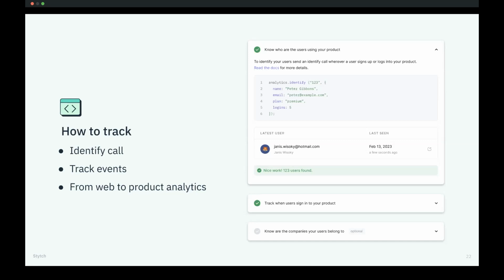The second piece is the track event. The track event, if you're familiar with Google Analytics, is like the equivalent of a tag. It's a specific action in your product that will be recorded when it happens. And again, it's a line of code. And it's very explicit. It's usually something like "button clicked" in the past tense, so you know explicitly that the action was performed. The last piece is from web to programmatic. Again, if you want to reconcile the information between people when they came from your website to your product, there is a way to do that. Most tracking or analytics tools out there have very well crafted documentation to help you do that. It can be quite interesting to understand, again, end-to-end the success of your onboarding flow and your activation flow.